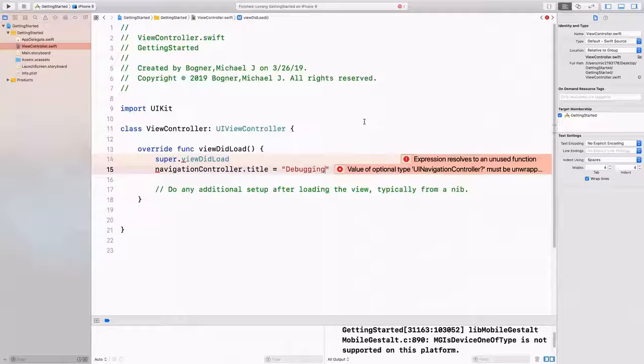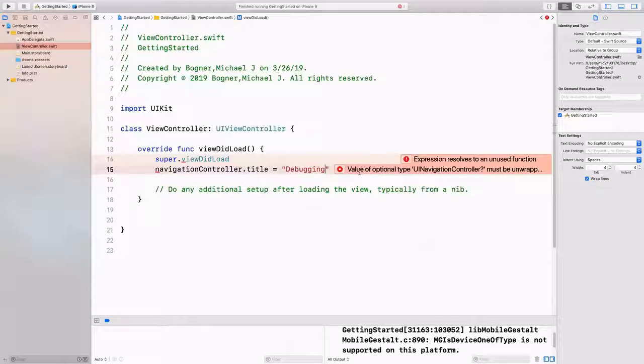Once you've done that, you can see the two different types of compile errors in Xcode. The first one does not have a solution for you, so it has an exclamation point.